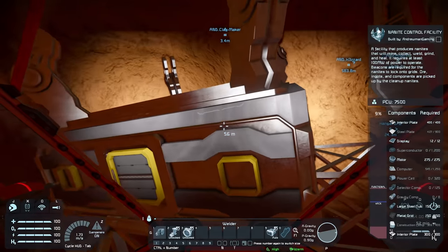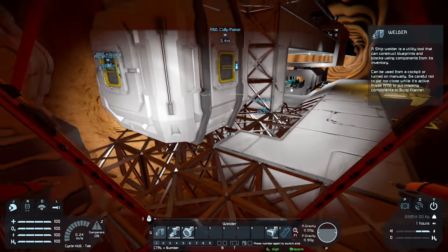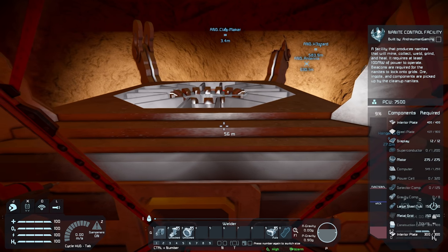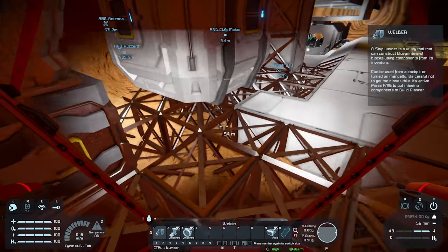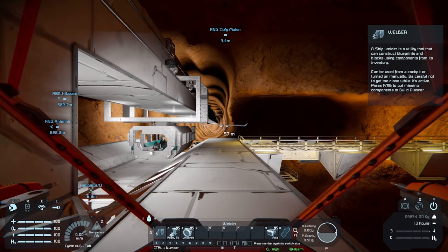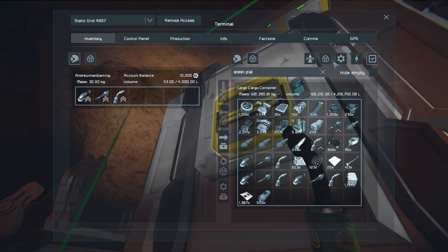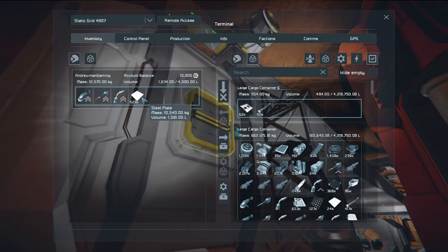What else do we need? Well, let's check this, actually. I was going to weld this first while we wait for the superconductors, but I think it's fine. It looks like we're going to need 8 gravity components, a bunch of power cells, which I'm sure we have, a bunch of computers, which I'm sure we have as well, and a bunch of steel plates, which we probably have. In fact, this thing probably no longer has steel plates because of that. Okay, well, this thing's practically useless because it doesn't have steel plates anymore. Steel plates. Let's get the steel plates situated since those will be easy. Okay, steel plates are done.